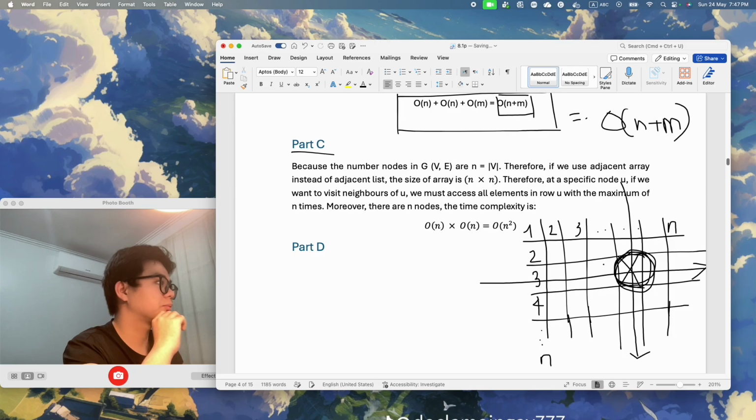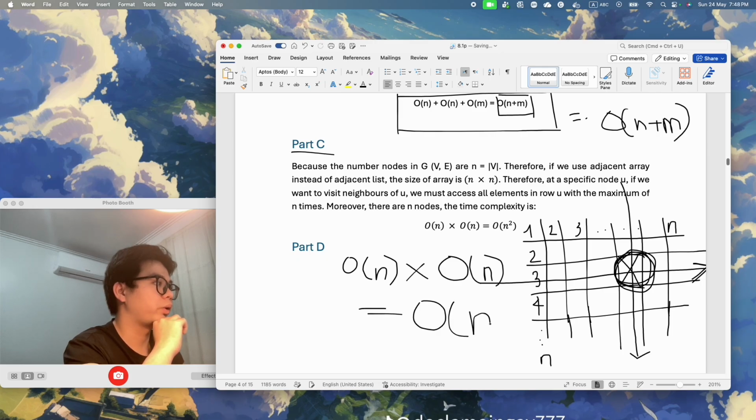So which means that we have O(n) for the first loop, to access each element in the row, and then we also have another O(n) time complexity to access the element in the column to get the node. So it means that the total time complexity is O(n squared).